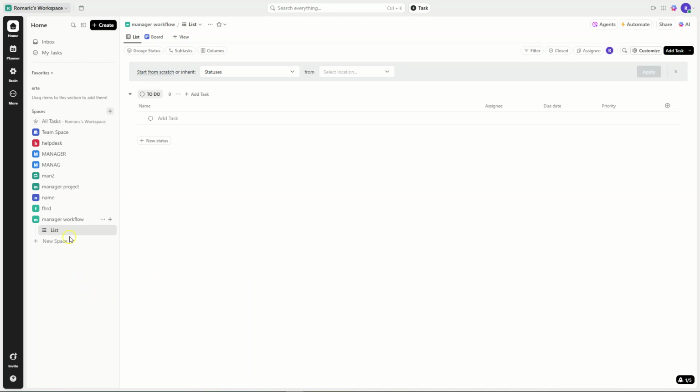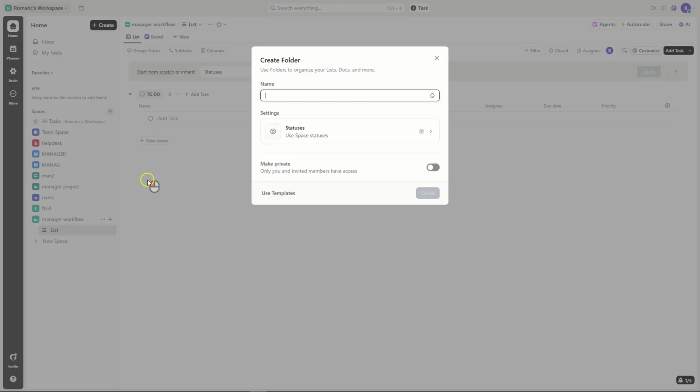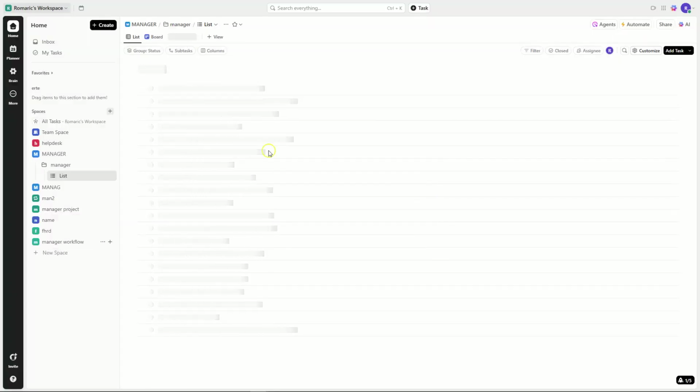Next up, navigate to the left sidebar and click on Spaces. A space in ClickUp is essentially where most of your work will reside, so it's important to select the appropriate one. Now that we've done that, it's time to create a new folder. Click on the New button located at the top right corner of your space and select Folder. Name it something relevant to the workflow you're creating. This helps us because it keeps our workflow organized and easy to locate.